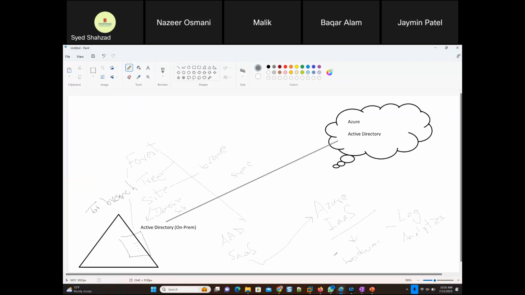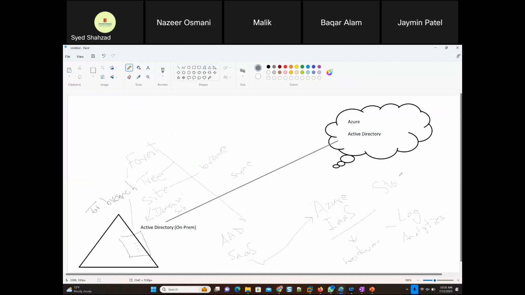And so if you want to create that, you have to cross from SaaS AD, software as a service AAD, to Azure infrastructure as a service, and then create a storage account there.